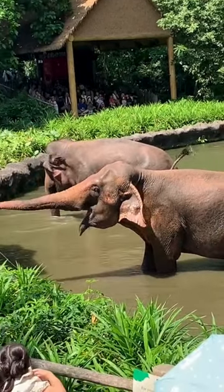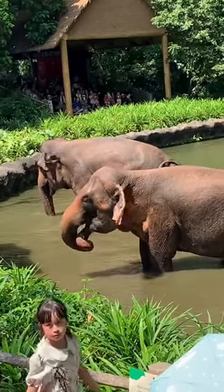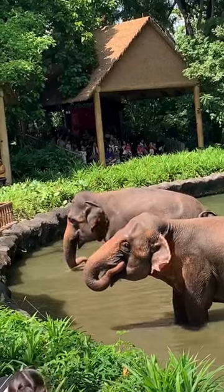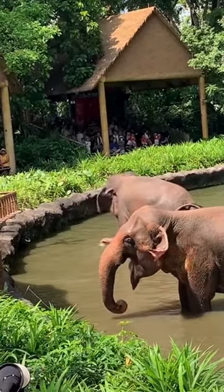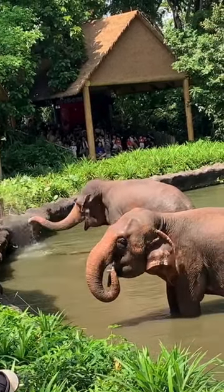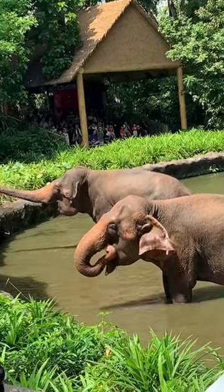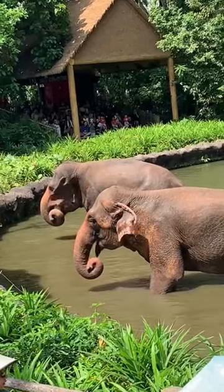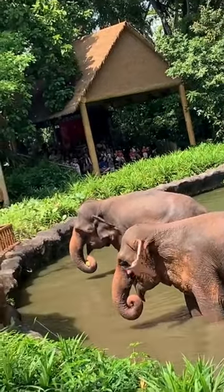Throughout their entire lifetime, they will go through six sets of teeth. Once these four teeth fall off, from the time they are young, they will have another 5 to 6 sets of teeth after that. But once they reach around their 60s or 70s, they will probably lose all their teeth and they cannot eat solid food anymore. We will adjust their diet after that. And for our next segment, Kumali here will spray water at all of you here.